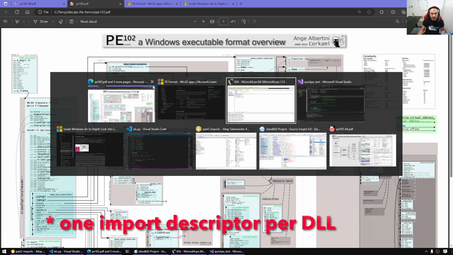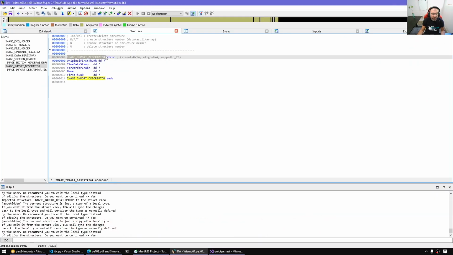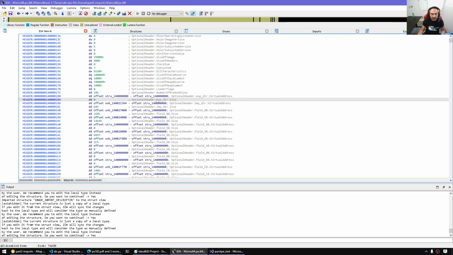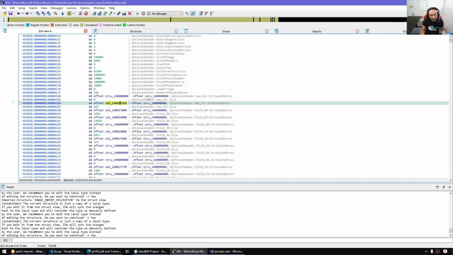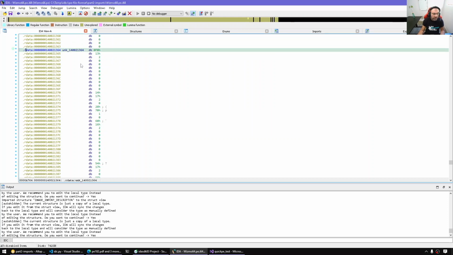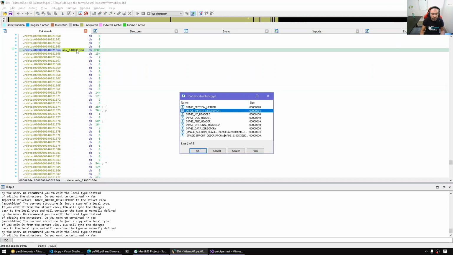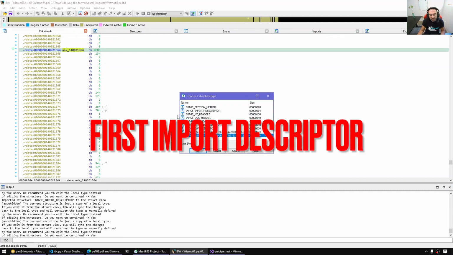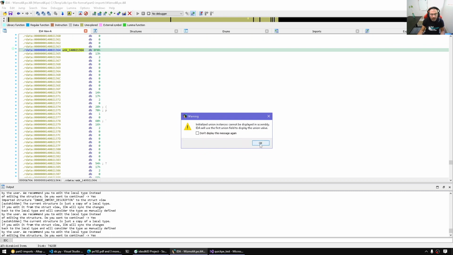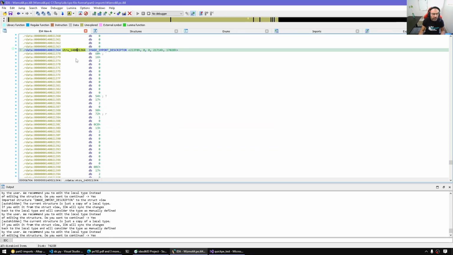So once we apply this to the first entry, as we do in a second, these are the directories first, and now let's follow the directory to the descriptor, and we'll have an array of descriptors. Here is going to be the first import descriptor. So Alt Q, and let's apply the descriptor here. That's what we want. And apply it.